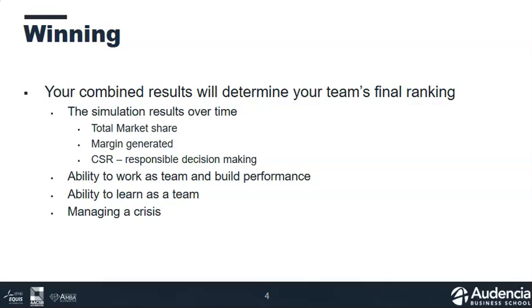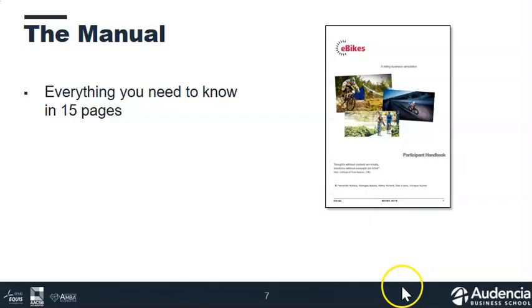you over time. We'll use the total market share in the production and sales of electric bicycles. We'll look at the margin that you're able to generate, and we'll look at to what extent the decisions you make are responsible decisions. We'll also be considering your ability to work as a team and build your performance over time. So we're not just going to look at 1 year's performance, we'll be looking at performance over a period of time, how to learn as a team, and eventually how to manage.